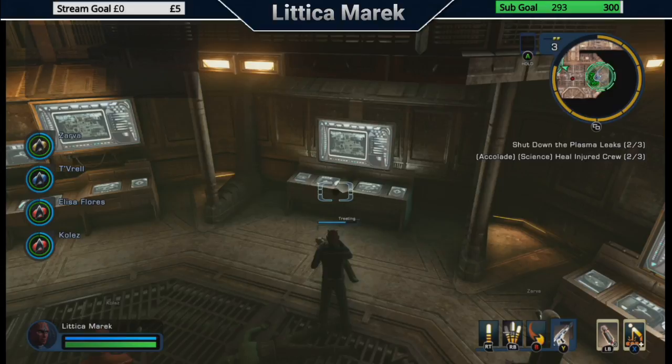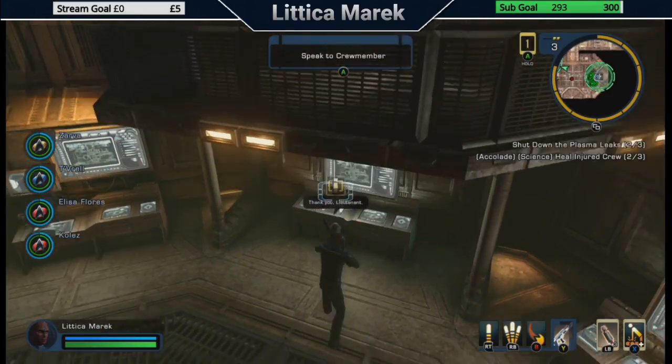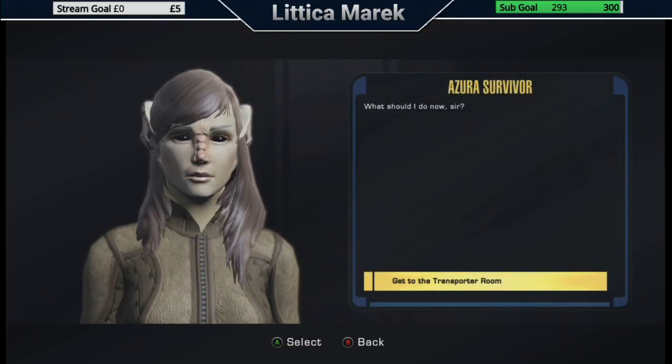Apply treatment by scanning them with a medical tricorder. Thank you, Lieutenant. What should I do now? Get to the transporter room.